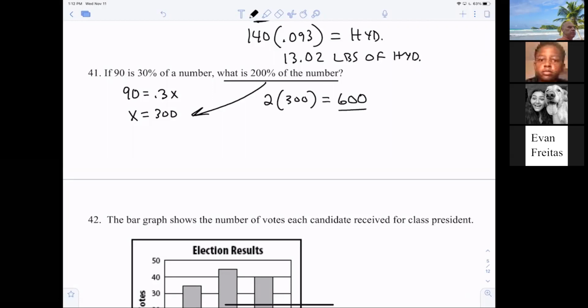Okay. Wait, so Mr. Stroud, when you say 30, it means 30 is equal to, and then you always do 0.0, so you just write it how it is. Exactly correct. That's what I'm trying to teach you. Is means equal, right?